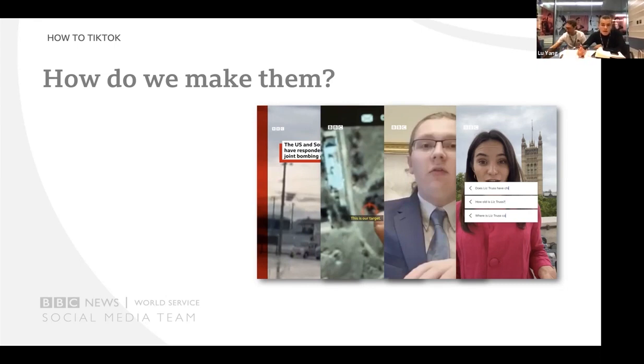We're kind of spoiled for choice because we have our newsroom and we have material coming in from around the world. But in general, a good thing to think about for workflow, if you're trying to set this kind of thing up, is to have someone at your base who can edit and choose material, and someone who can go out and film and gather material. That's kind of what we've learned as well.